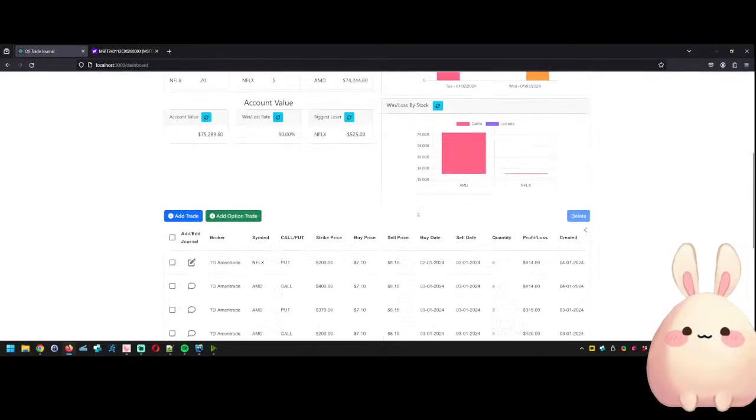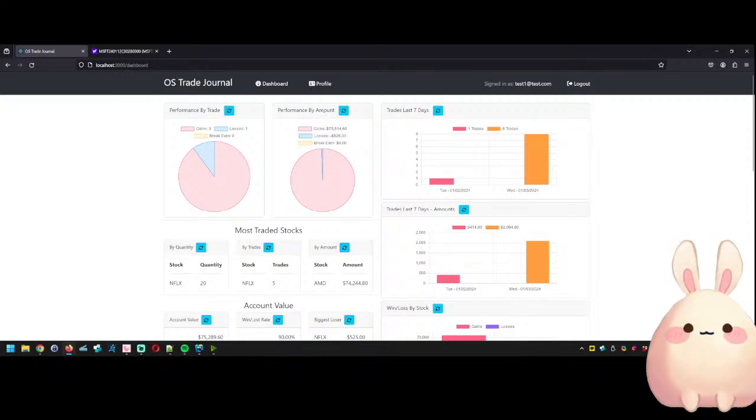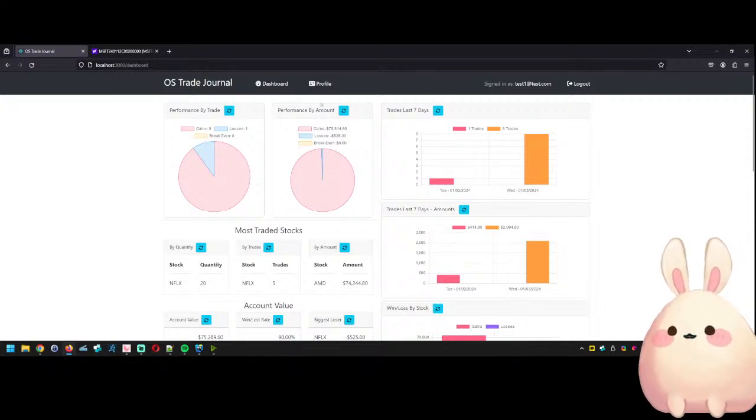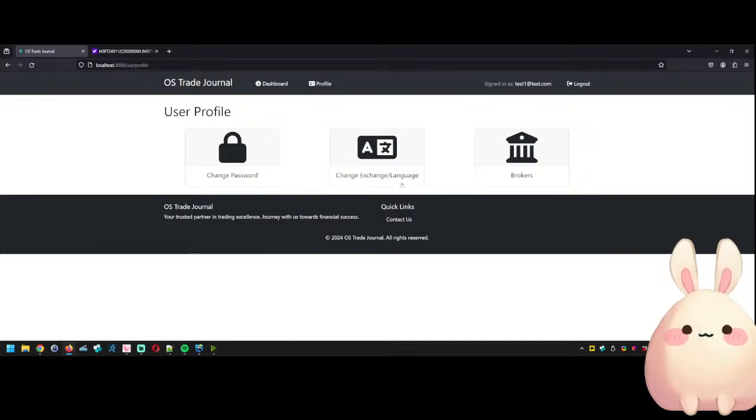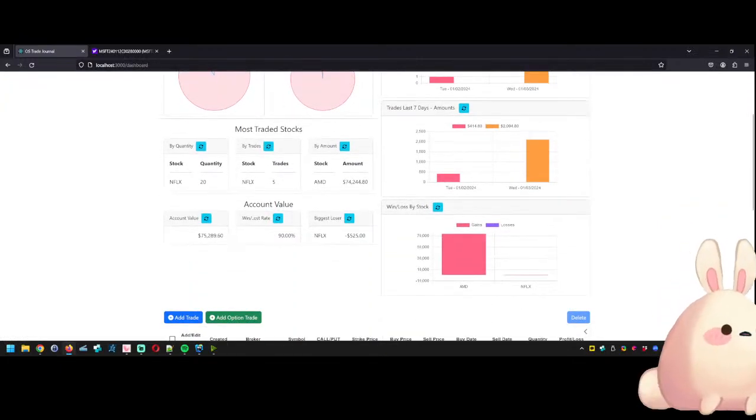And again, it's a fairly simple platform. I think there's more that could be incorporated. I can't think of anything off the top of my head. And then I have my profile and my brokers. I haven't tested the wizard yet. So that's one thing. We'll save you as desktop files. We'll call you the trade journal to do.